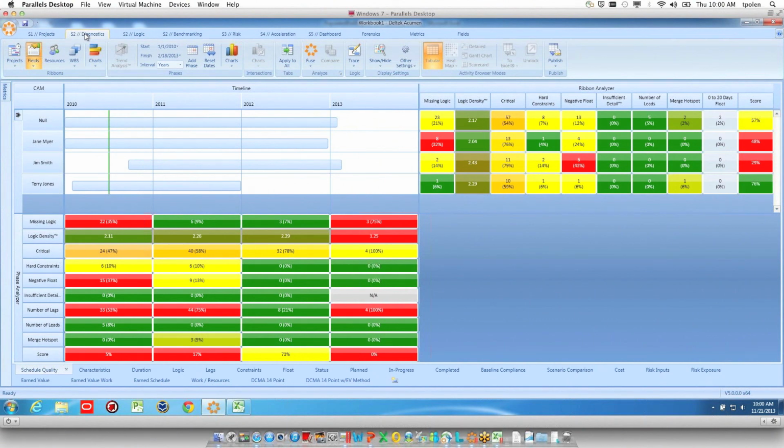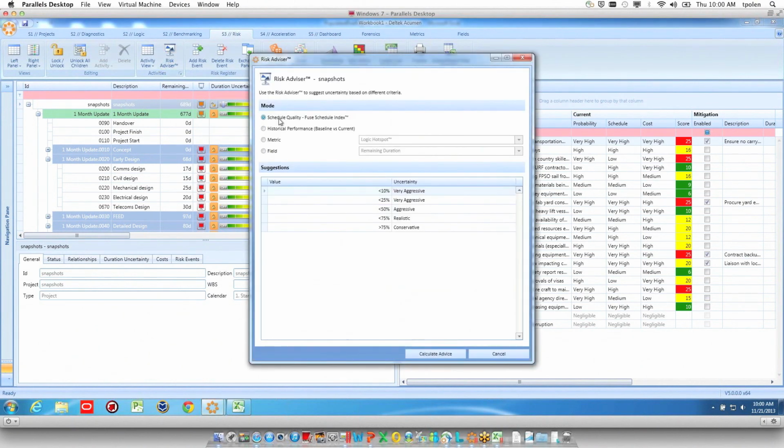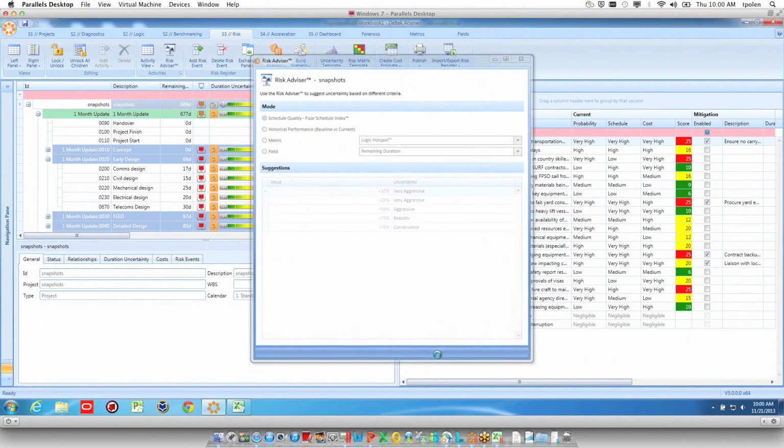And what I mean by that is I can take the quality scores, and as I did when I used this risk advisor, and I'll go back over here to risk, and I'll run the risk advisor. It will inherit those quality scores and use them for my risk evaluation.